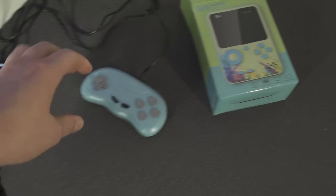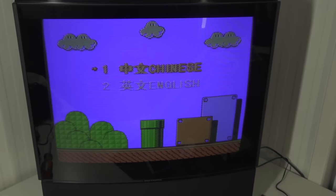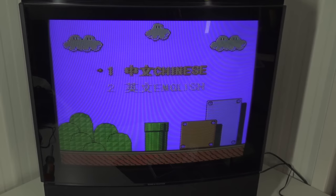Okay, so next up, let's try the AV port. And when you're pressing the buttons on the controller, you cannot navigate through the menu, so actually the display too. So it's quite a neat feature, but the only thing I don't like is look at the image. I don't know if you can see it on the camera, but it is really bad. Like, it's all washed out. The AV out signal is really bad on this G5 Gamebox handheld, whatever thing.